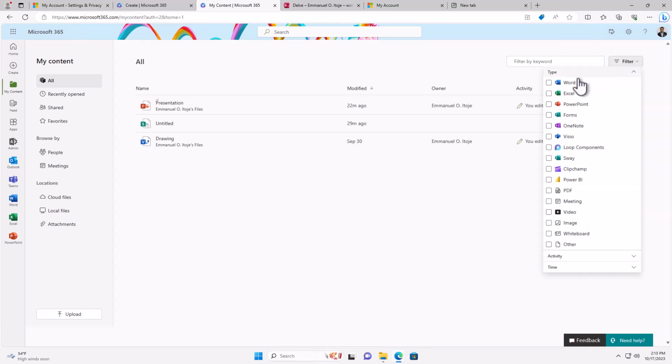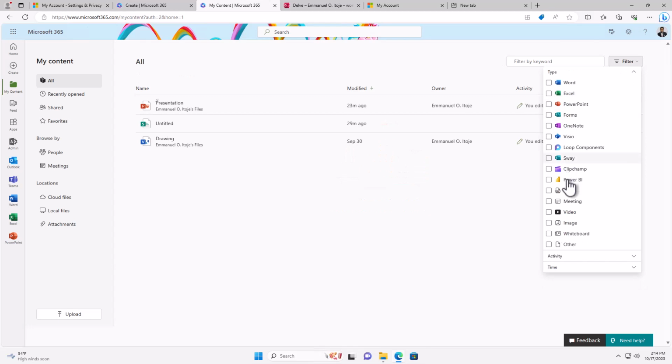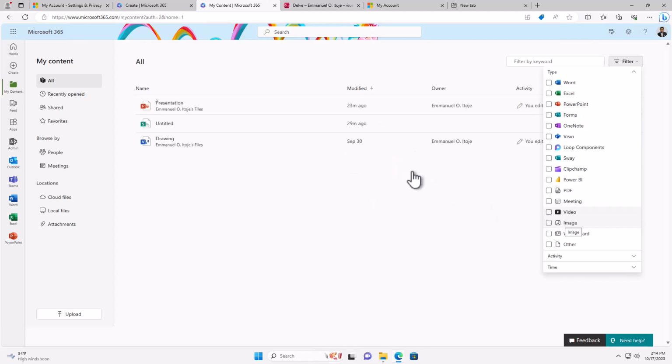If I want to filter by just Word documents, every document I'm going to see is a Word document. Maybe I'm trying to remember a document and it is actually a PDF document. I can select the PDF option. Maybe what I'm looking for is a video, for example. Now I can filter by video, so I can use this filter button to be more productive basically.